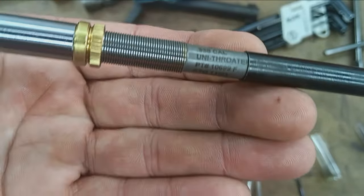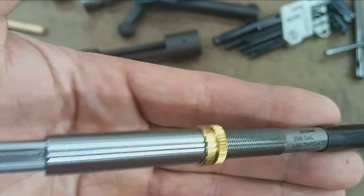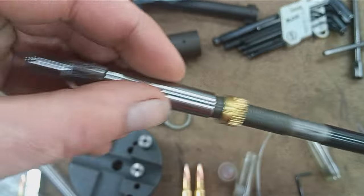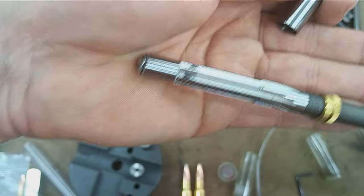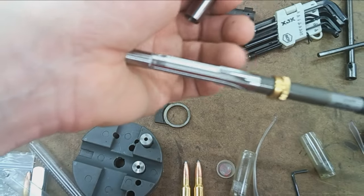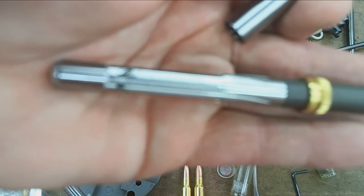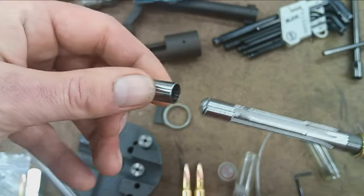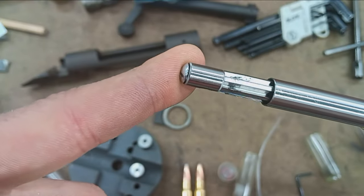What we got here is called a Uni Throater, made by PTG. It's a pretty clever design, so it just cuts your throat, and you get plenty of throat here. So if a guy wants a half inch of freebore, or maybe like an inch of freebore, you can have it. And then there's your neck there. I don't see any reason why that feature, the neck, is even on there. But hey, whatever it is. But in this configuration here, we're just cutting the throat. And like I said, 20,000.